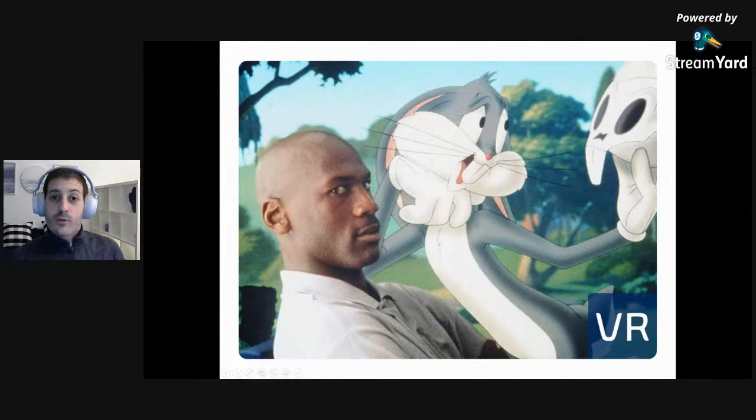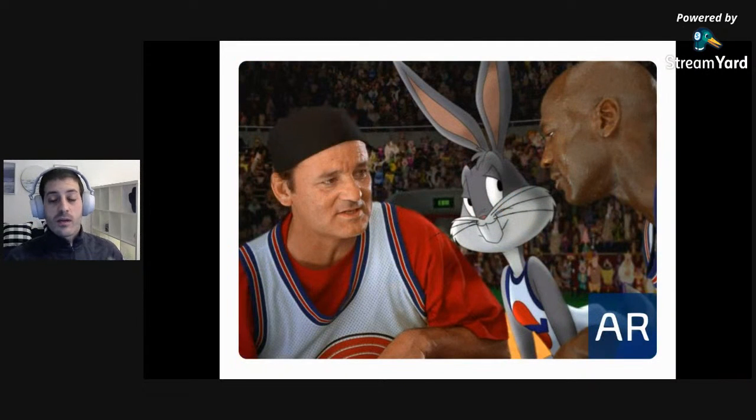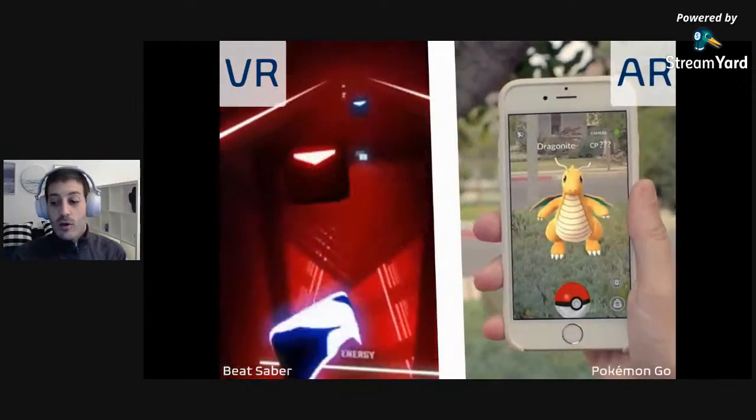Now, a really good way to understand this is the amazing movie Space Jam, in which we have Michael Jordan being teleported into Looney Town. Everything around him is a cartoon. He's fully immersed in this cartoonish environment, interacting with Bugs and the other Looney Tunes. As opposed to what we have later in the movie, in which we have Looney Tunes coming to us, playing basketball in a real court with Murray and Jordan, which is, again, the differentiation. VR is us being teleported into Looney Town, or augmented reality is when Looney Town is coming to us.